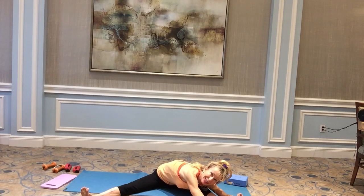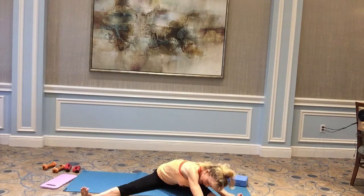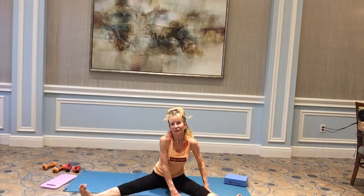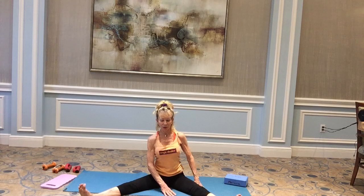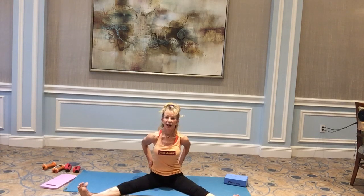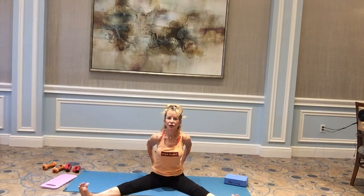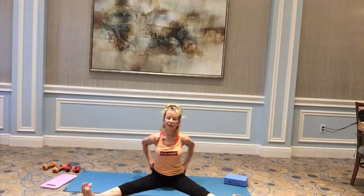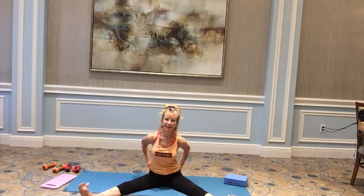We call it not bringing tension to the body. It's called ahimsa. That's one of the limbs of yoga, not hurting anything, ahimsa. We're coming back up. Okay, we're going to give a little massage here. I'd like you to work your fingers into your hips and your side glutes, and just shake it a little bit side to side.